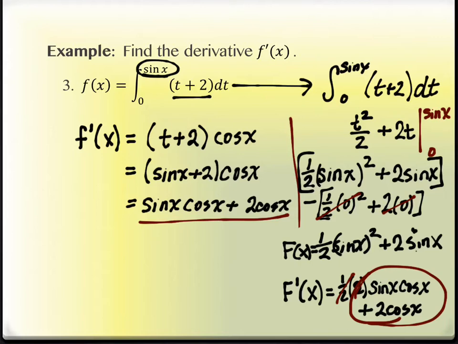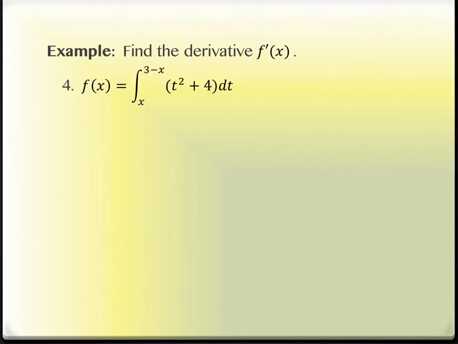Okay, so let's try another one. This one has a couple other tricks to it that the first one didn't. What do you notice is different about this problem? They're both variables. That's not okay. The original way that we set up this problem has to have a constant down there. You can't just turn it into a variable and operate like it was a number. It's not a number, it's a variable.